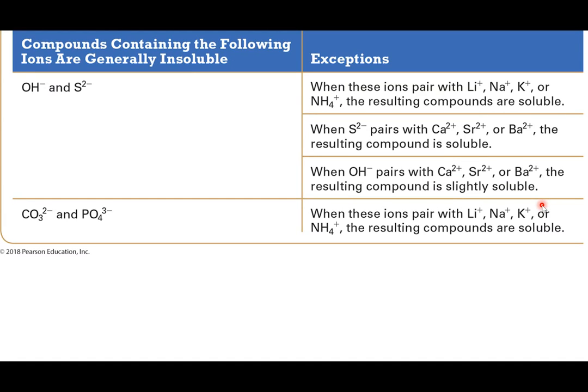Bottom half of the table are generally insoluble. So generally, if I have something with a hydroxide or a sulfide, an ionic compound that has a hydroxide or a sulfide in it, generally that will be insoluble. So most of the time it'll just remain a solid. It won't dissolve unless it's attached to one of these.